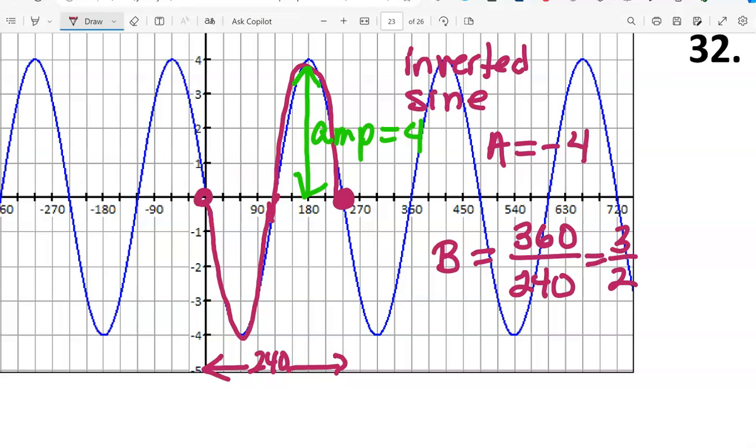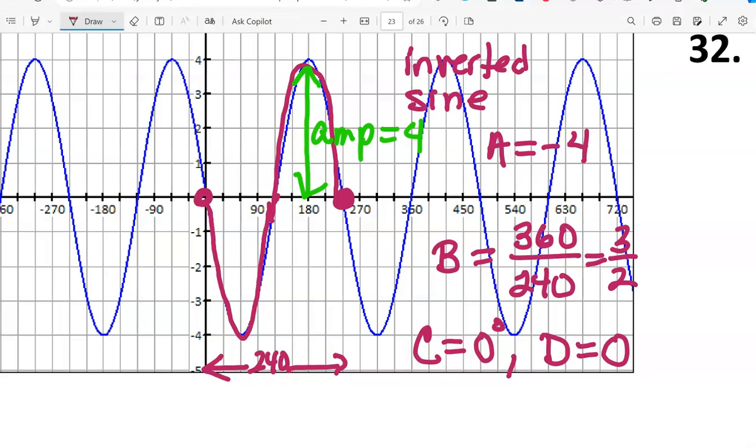So far, most of what we found is applicable to either sine or cosine. If we did cosine, we'll do it a little differently. I'll attack that issue later, but we'll concentrate on the sine for right now. And then the other thing that I need to worry about is phase shift, which is C. And since we're starting right at 0, the beginning of the cycle is at 0 degrees, then there's a 0 phase shift. Since the middle of the graph is at 0, the vertical shift is also 0.